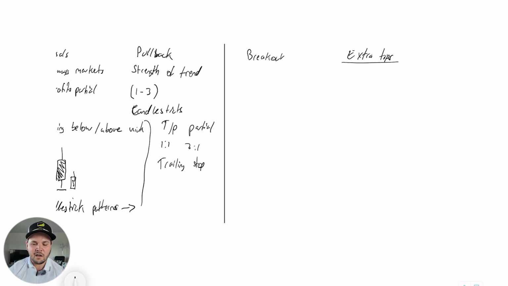Okay, then we get to breakouts. And this is when it gets really interesting, because I've done a video last week about trading breakouts with a bit of an indicator. So it kind of adds more confidence. I found it's a bit better. If you want to see how to trade breakouts, I'll put a video here in the corner. You can check it out. It uses one indicator. It's very simple. Using it the opposite way most people use it. So it's actually a good thing. I think you're getting a lot of edge out of this. If you want to learn how to trade breakout, go watch a video in the corner. It's a really good one.